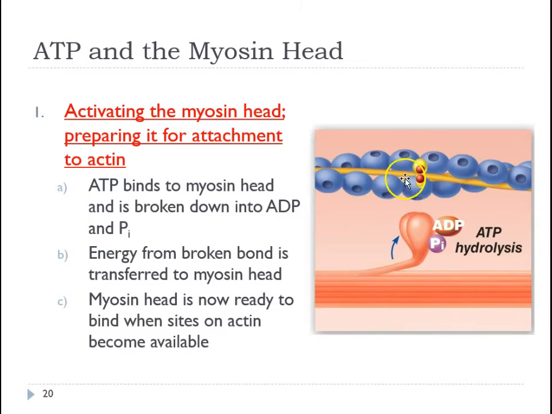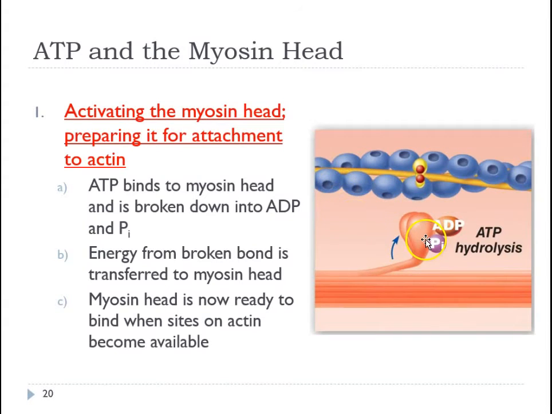So let's go ahead and assume that calcium came in and attached to the troponin, moving the tropomyosin, so you can see that they're out of the way. And we know this because those active sites, those little holes, those openings, are available. And this is also, of course, the thin filament. This is going to be the thick filament. You can tell it's a thick filament because it's got that head on it. It's called the myosin head. And the myosin head attaches to the actin in these little openings.